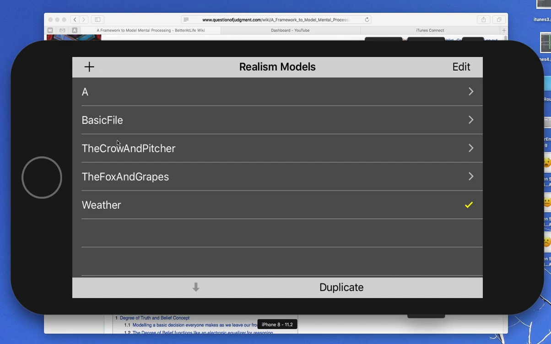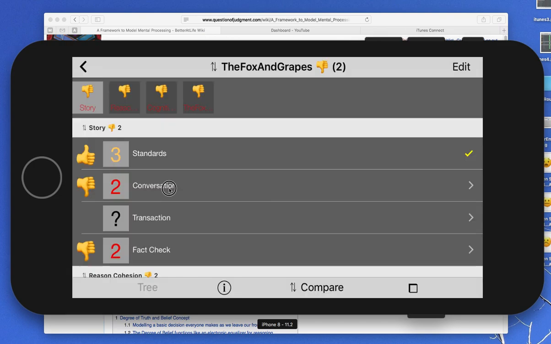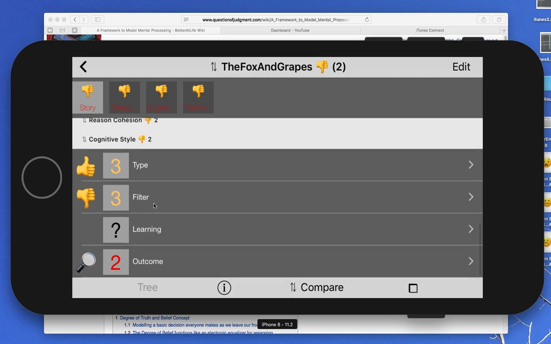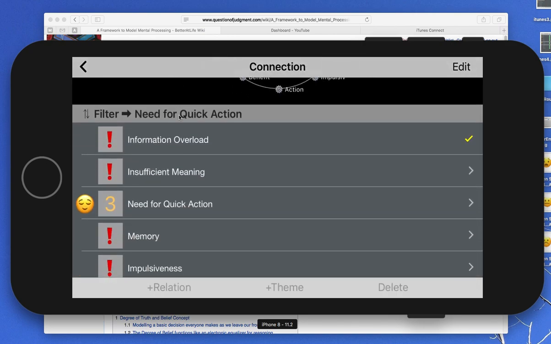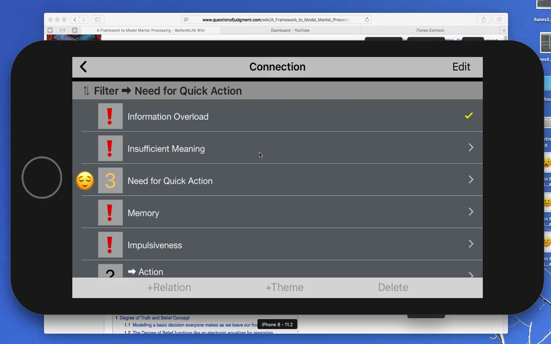Now let me show you an example where you don't want to use evidence because it would not represent the situation properly. If you're familiar with the fox and grapes example or Aesop's fable, you'll notice that the fox just didn't pay attention to the warning signs. And basically that's called a bias. In this case, it's a confirmation bias. He just wanted information that supported the fact that he could get the grapes. Any indication that he would be unable to get the grapes is something that he ignored.